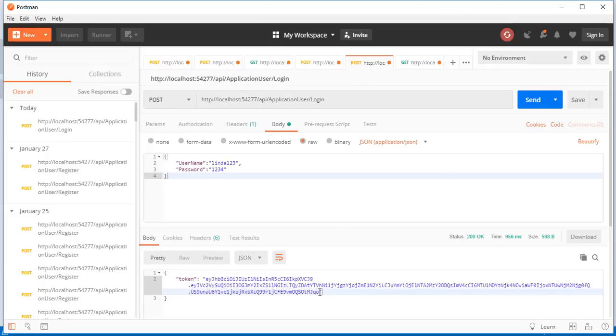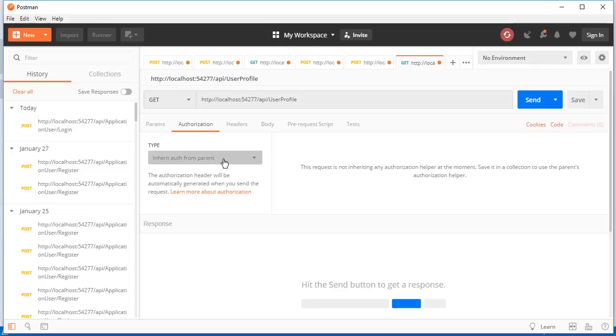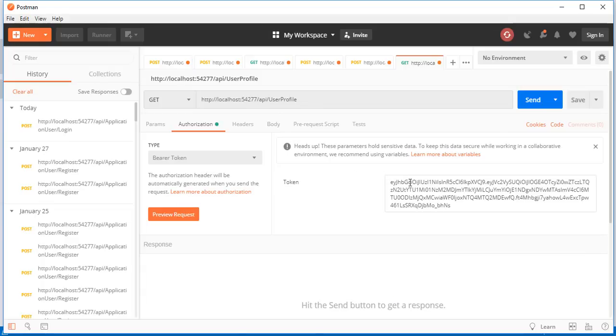So let me copy this token from here, and inside this GET request, go to this Authorization tab here. Then we have to send the token as bearer token. So I will select this option here, and we just need to paste that token here. Now let me send this request.